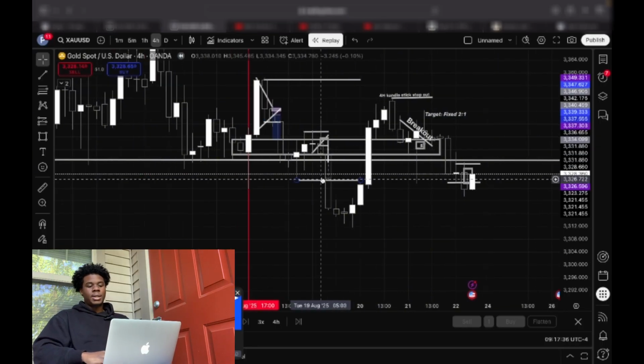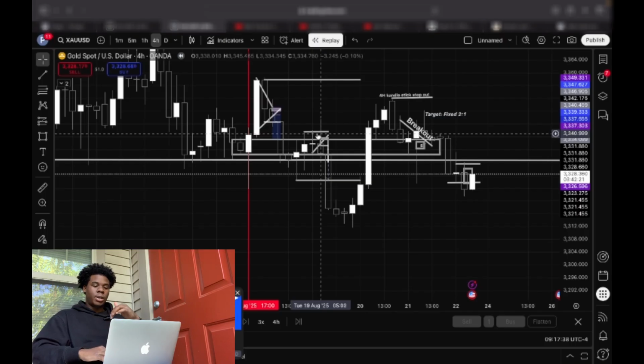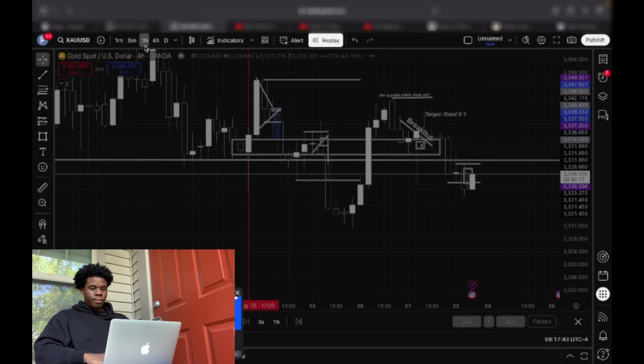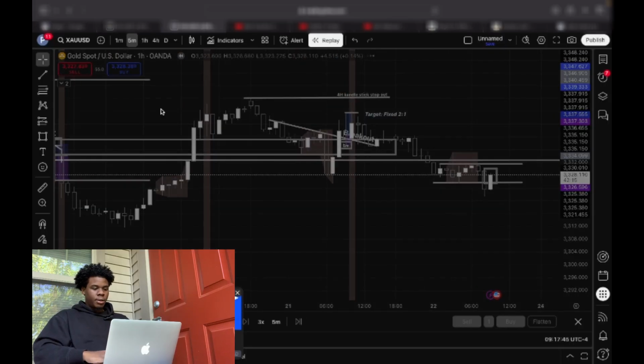At this point, with it being a setup candle, if we're going to go and counter trend it, we should be anticipating price to stop out that candle. So we go down to the 5-minute.